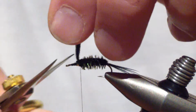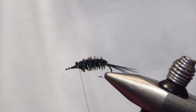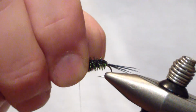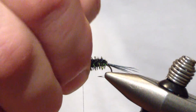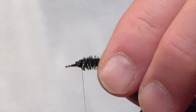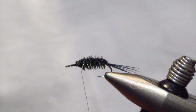And we're going to trim both of these off. Trim off because we're going to use a larger section of pheasant tail fibers in a second. And we're going to cover our wire. And next we're going to tie in another clump of pheasant tail fibers. This time we're going to pull about a dozen of them.